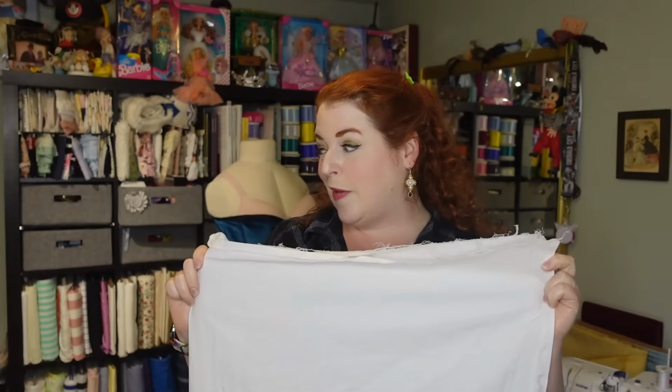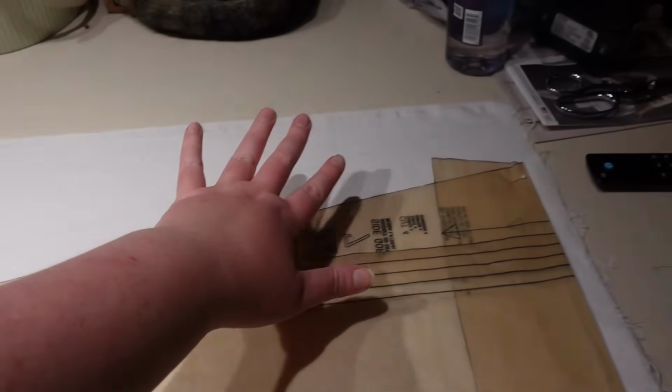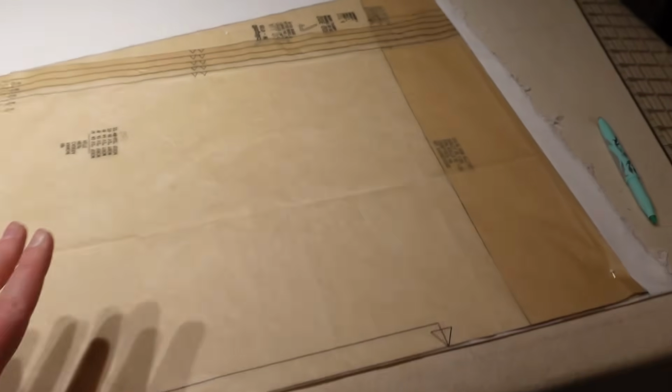So that's what I'm going to do, because this is already the fold over here. Both the front and the back pieces are cut on the fold. So I'm going to save myself the extra effort of cutting out all of those 4 little triangles, and I'm just going to cut it as one piece, since this pattern isn't messing with grains anyway, which is really the reason that would be done other than fabric width. We might as well save ourselves the trouble. So this green line is my new line for cutting this all out. I think this is going to work.